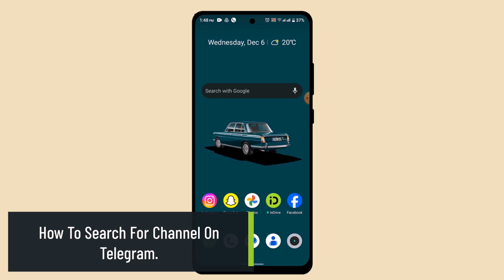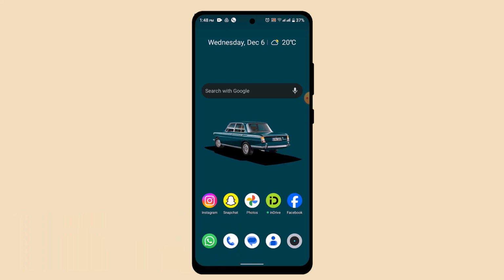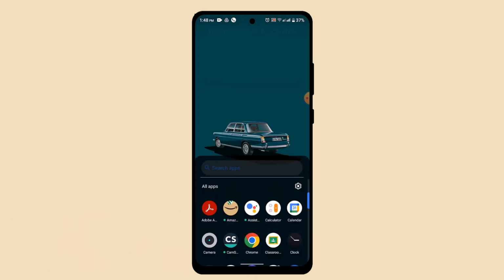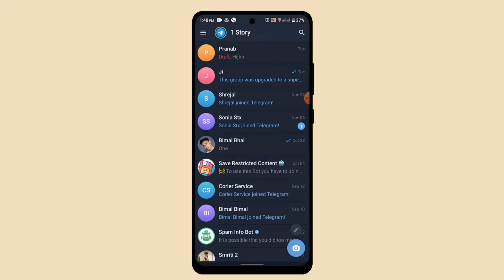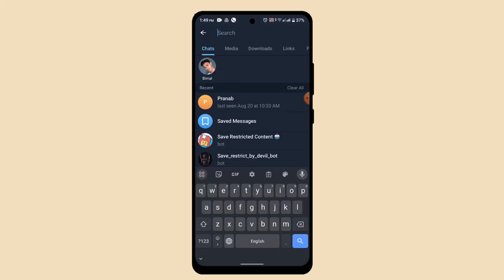In today's episode, I'll be showing you the ways to search for channel on Telegram. So in order to look for channel on Telegram, all you have to do is make sure to update your Telegram application and then open up or log into your account. Now all you have to do is just tap the magnifying glass icon on the top right hand side corner of your screen and type a keyword, like a subject that interests you or a word or a phrase associated with it, in the search box.